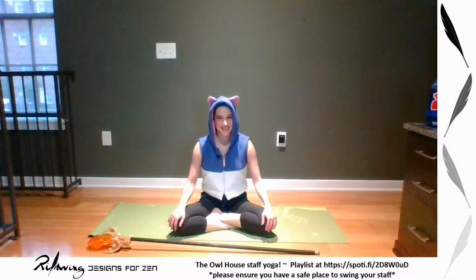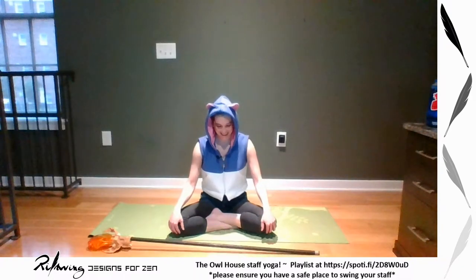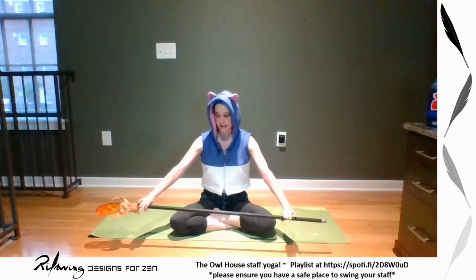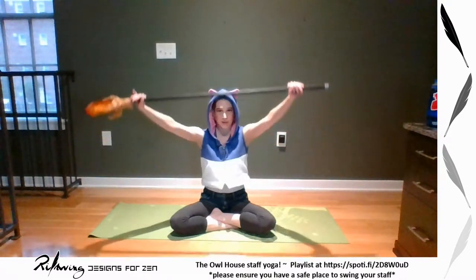You ready to go, guys? This is going to be crazy. All right, to start off with, you can do this seated or standing. Take your staff with both hands. It's going to be a little wider than hip distance apart, and just start lifting it above your head, down to the floor, or if you're standing, down to your hips. Exhaling as you go down, inhale as you go up.